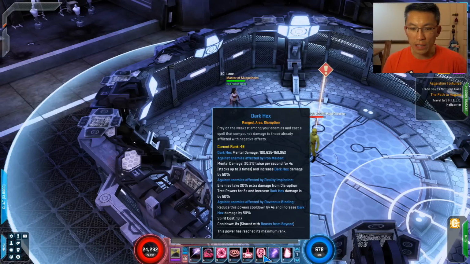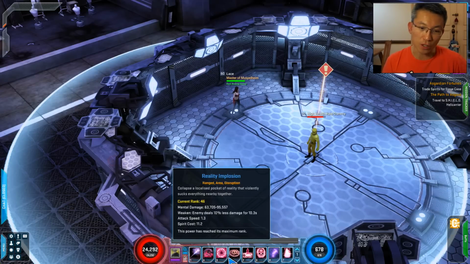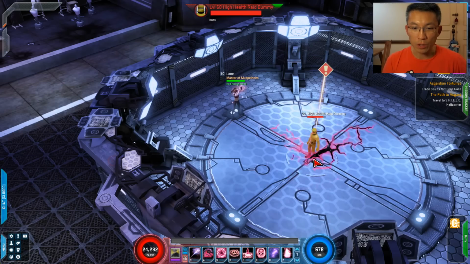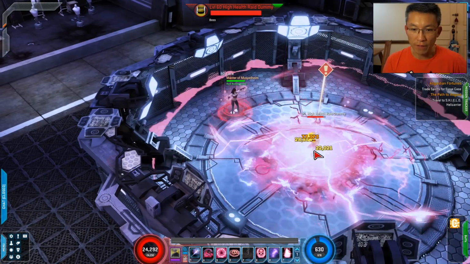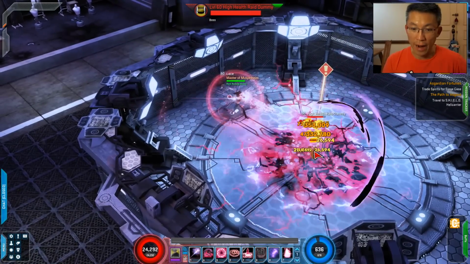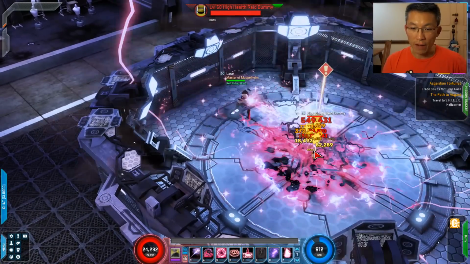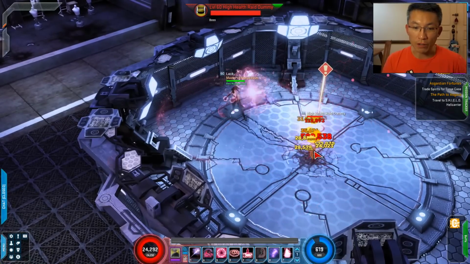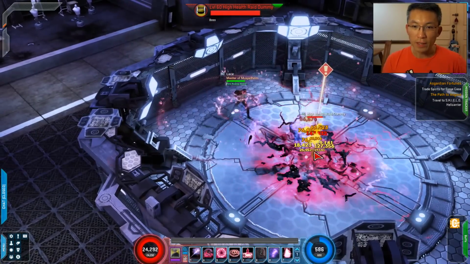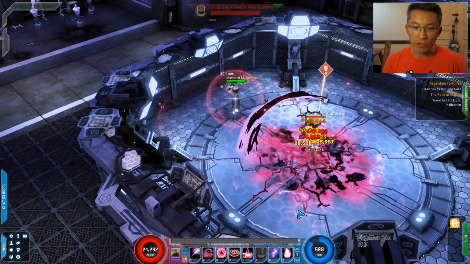So I would use this one as a timer to refresh everything. Whenever on my second one, I'll do a 1, 2, 3, 4, 5, and just after that do another Dark Hex again. Then before they come down, I'll just reapply everything again. So that is what I usually do. Yeah, it's pretty straightforward.